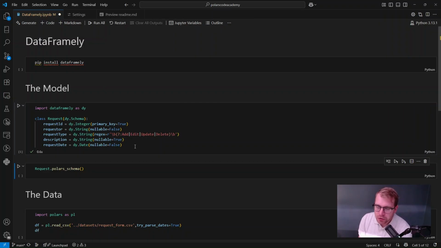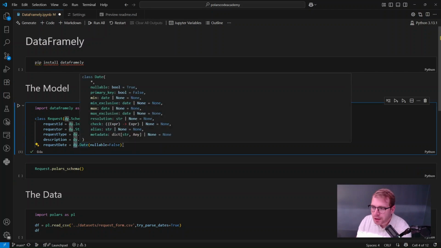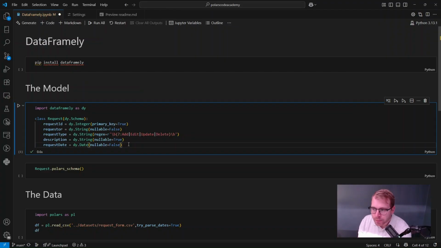And I do want to point out just really quickly, this is where I had a lot of criticism for Patito that I ultimately didn't include in the last video. But if you recall, the model building experience was a bit more clunky. You basically had to build a Pydantic model and then retrofit it with Polars' accepted data types. And you can contrast that with this very clean model building experience where we just said, yeah, we want dy.date, and we could easily tell what specific data type we wanted in there. So again, my biggest call out here for DataFramely is that it's nice and clean and it's much more organized.